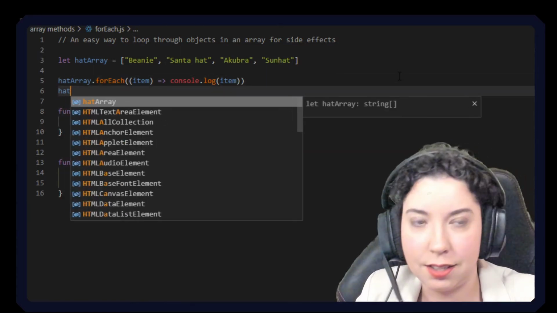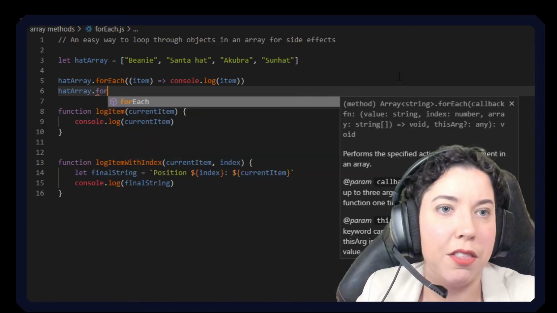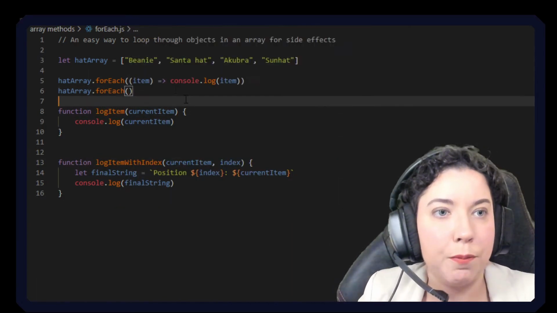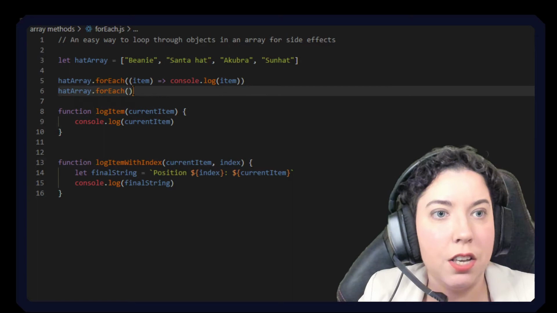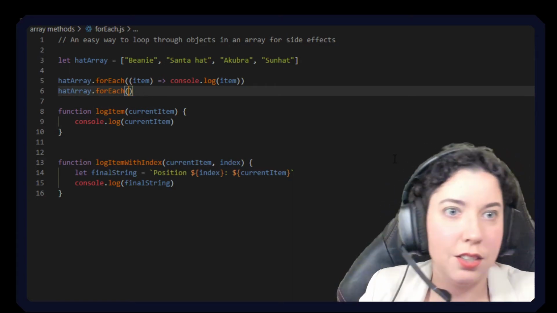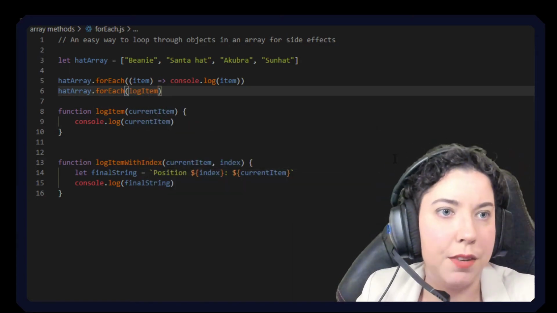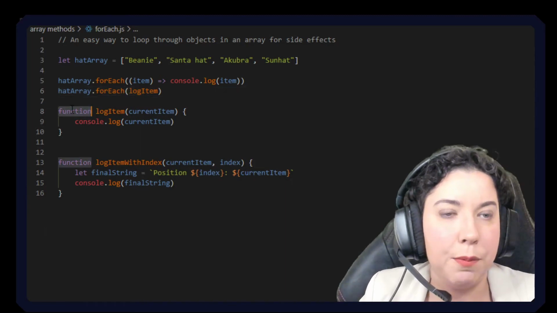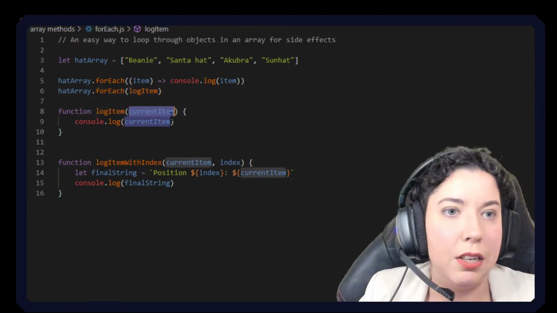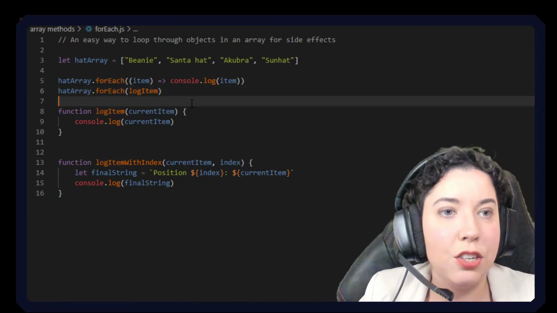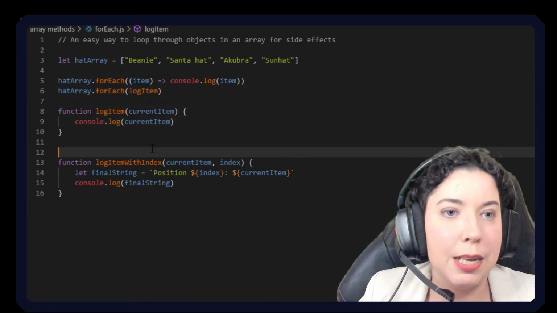We can also do this by, as I have done here, preparing a function and then passing that in as a direct callback function. So rather than using an anonymous callback function as we've done here on line 5, we predetermine one. logItem. That will do exactly the same thing here. We just define it in advance. We log the item. The current item is taken in automatically by the forEach loop, and then it logs each one separately.